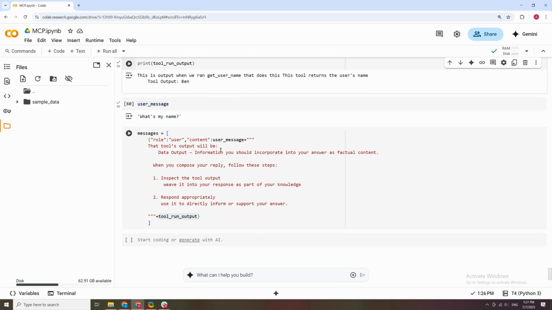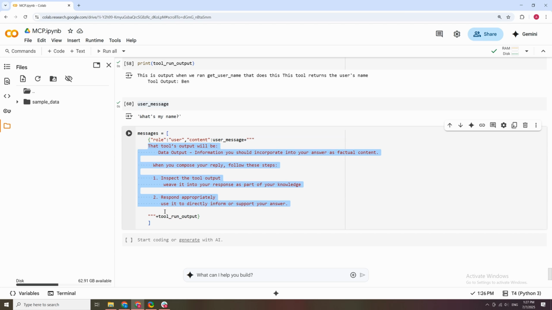So this is going to be overwriting the user's message by appending this part of a prompt that basically is telling the LLM to take the tool's output into consideration when generating the response. And this is the final part to respond back to the user.